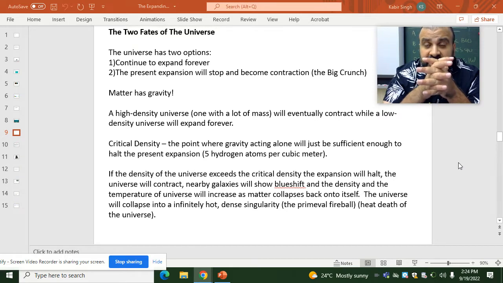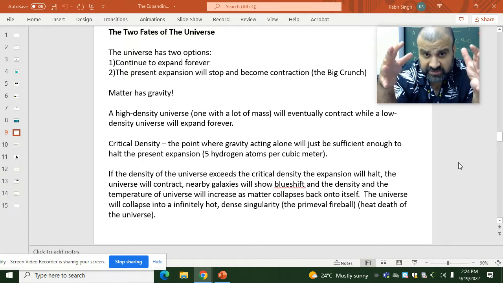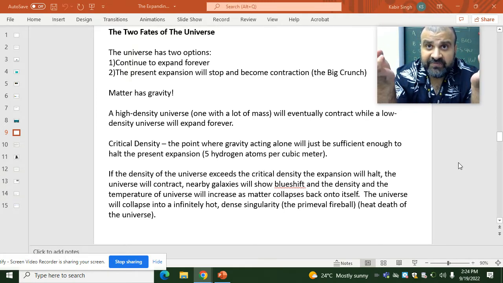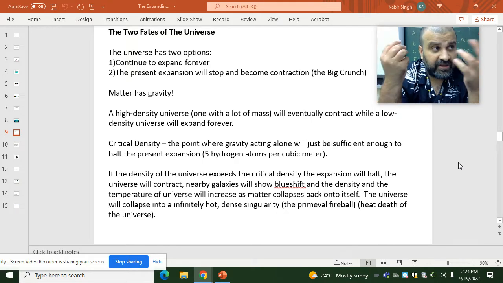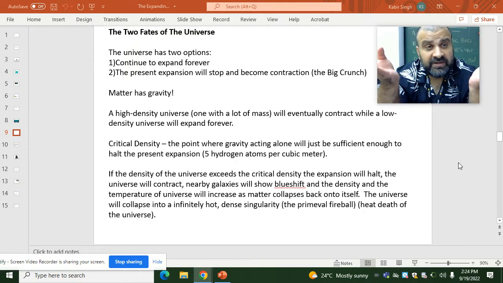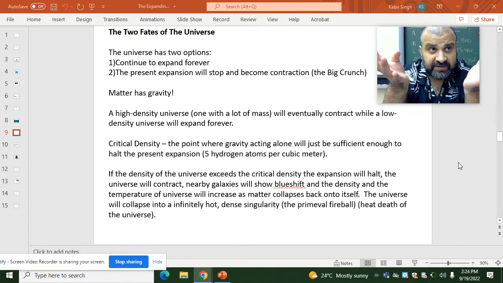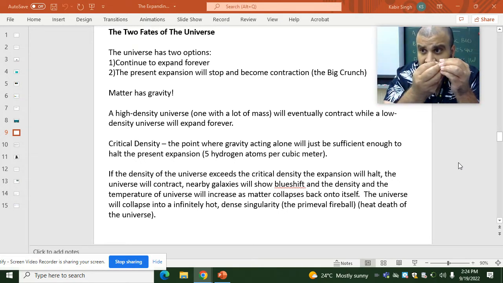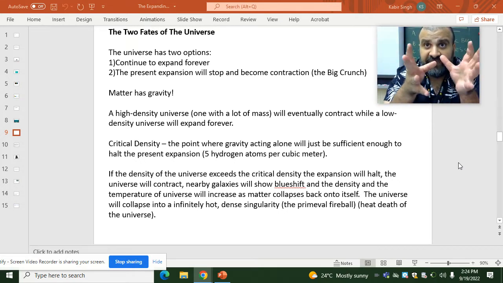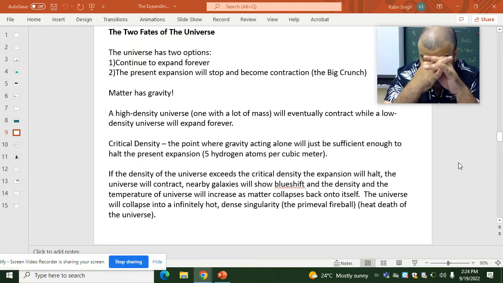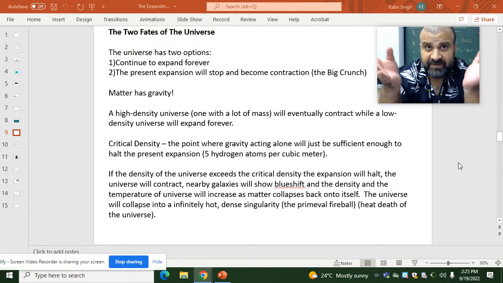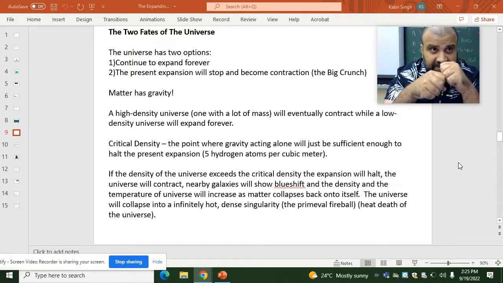The other idea is that the universal expansion will eventually stop. It'll expand to a certain point, and gravity of all the matter will slowly pull the universe together over billions and billions of years back into a primeval fireball again. We call that the big crunch, and it begins the whole universe over again, followed by a big bang, expansion, then collapse, and then expansion, then collapse, and so on. Those are the two possible thoughts.